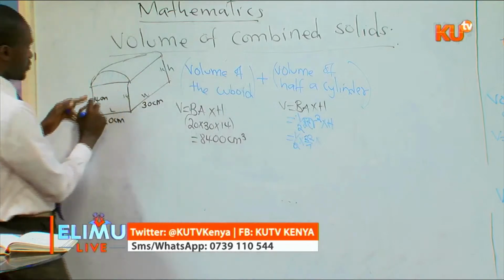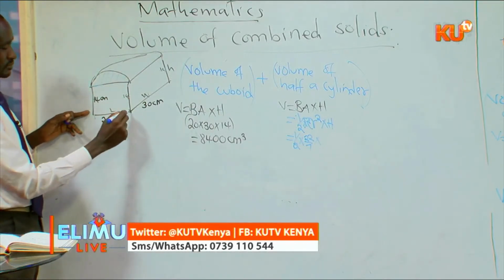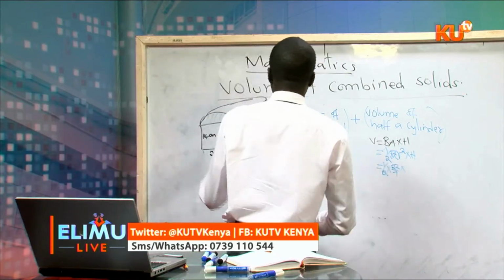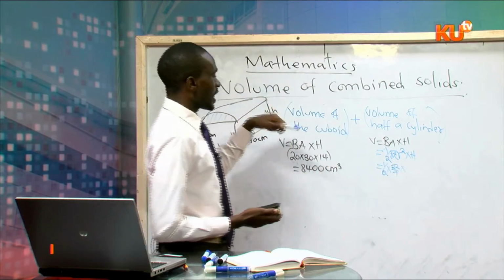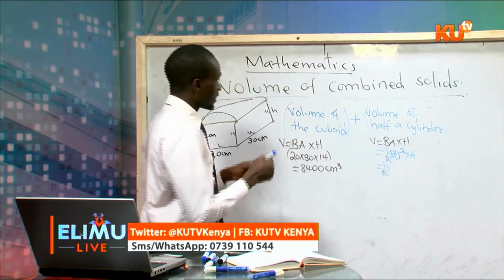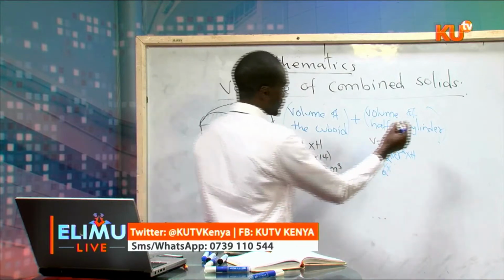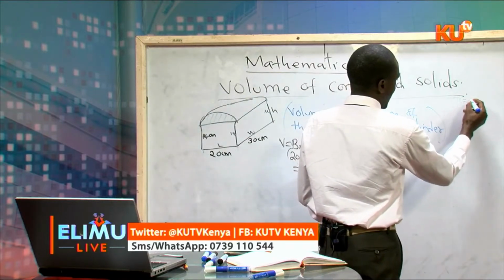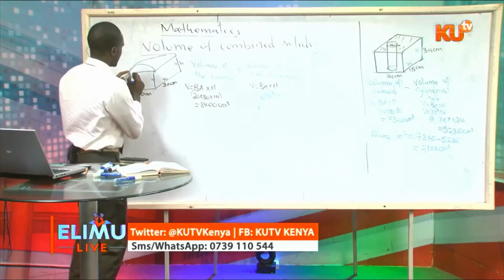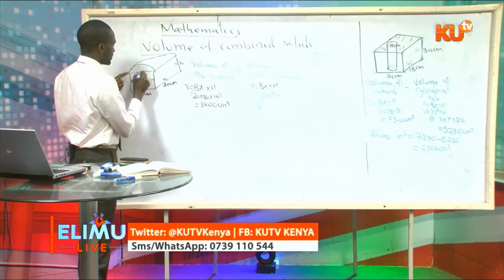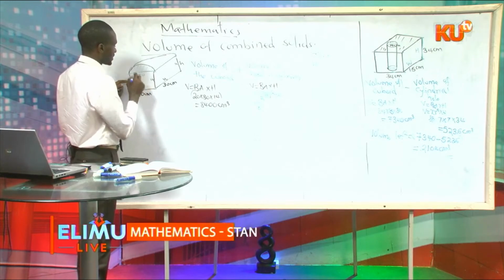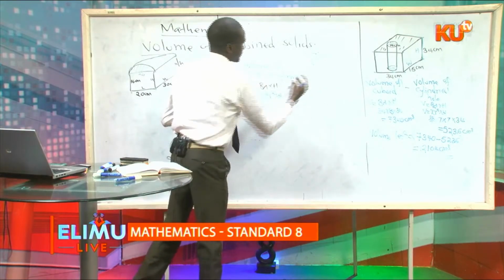So half times pi, now you come to radius here. This is where I want you to be careful, because for this question they were advised to use pi as 3.14. Now always indicate those elements somewhere. Pi as 3.14, then radius. If you check here, the radius of this one is from here to here, which is the same as here to here. So diameter is 20, radius is 10.